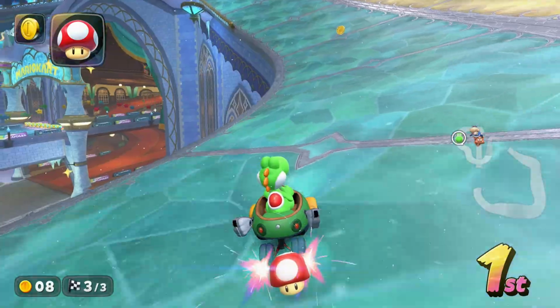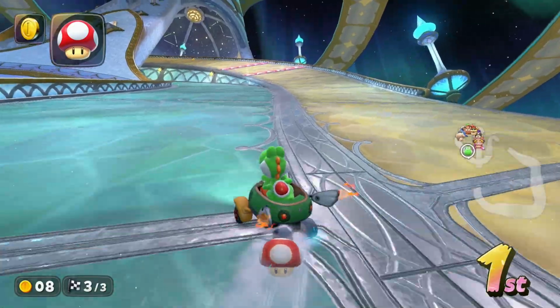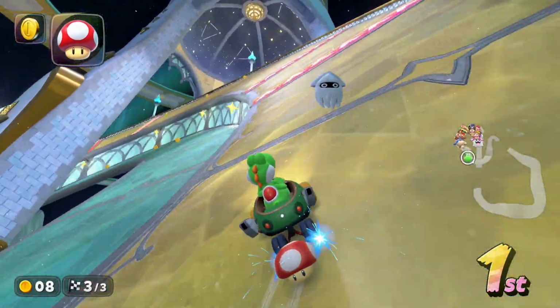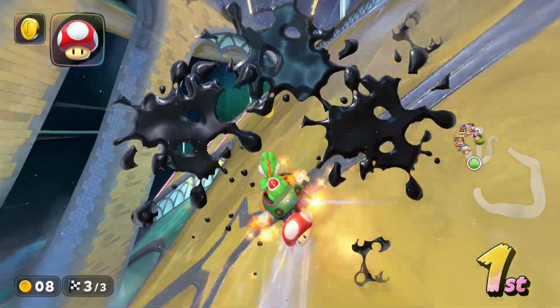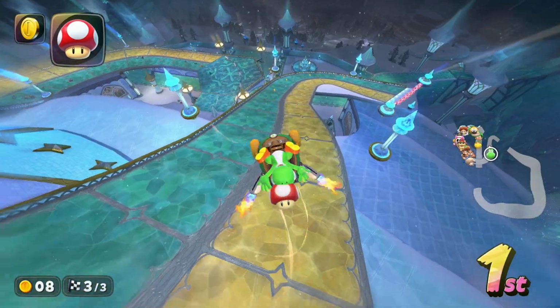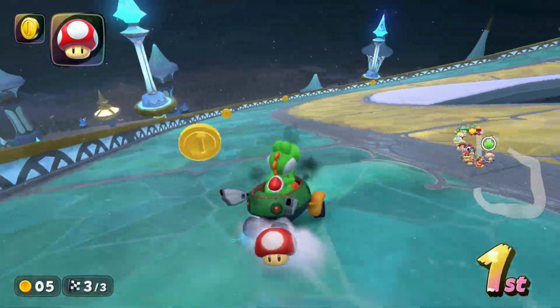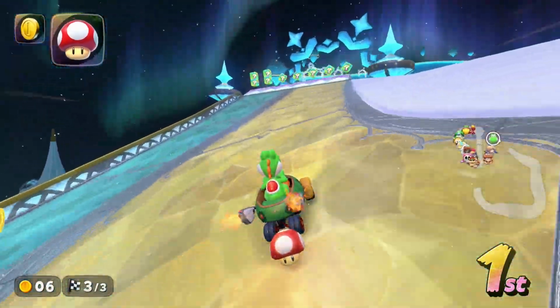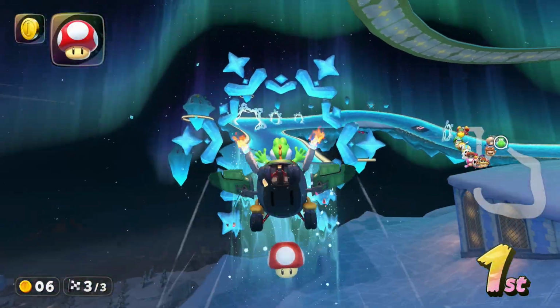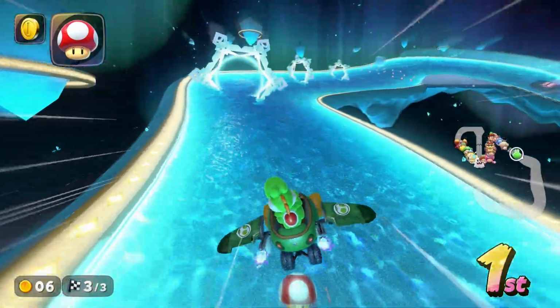This kind of reminds me of Ice Outpost with the green and yellow paths. Yeah, it's an ice course, so... We've got 2 paths here. I guess I'll take the top one because I see a lot of speed boosts. So I'd assume that one's faster, right? Whoa. I'm still gonna hold on to this just in case. Oh, we fly over here. Nice. Oh, and check out these cool snowflake things.